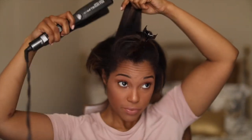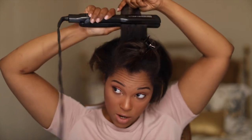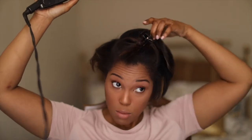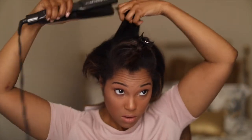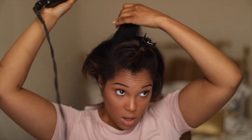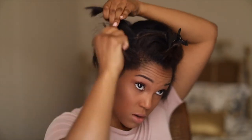So same thing over here. I'm just going to take my comb, like so. Take my flat iron and straighten up and bump at the end. That's all I'm doing. Straighten up and bumping it at the end. And I'm just going to move it to this side for right now.